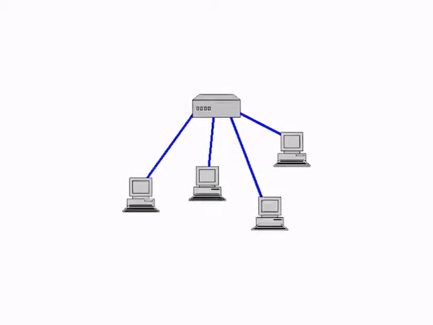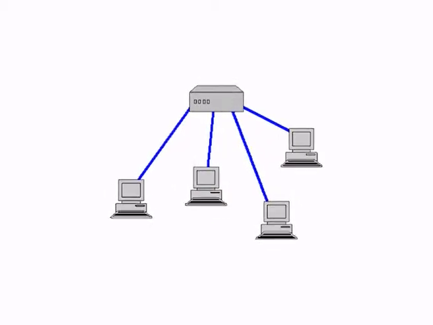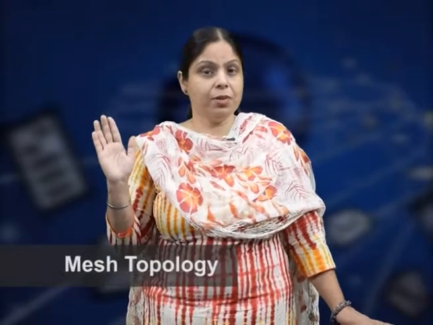The major advantage is that there is no single cable in this topology. Each node is connected by a separate cable. There is no effect on the network when a node goes down. The main disadvantage of this topology is that when the central node, that is the hub, goes down, the whole network goes down.